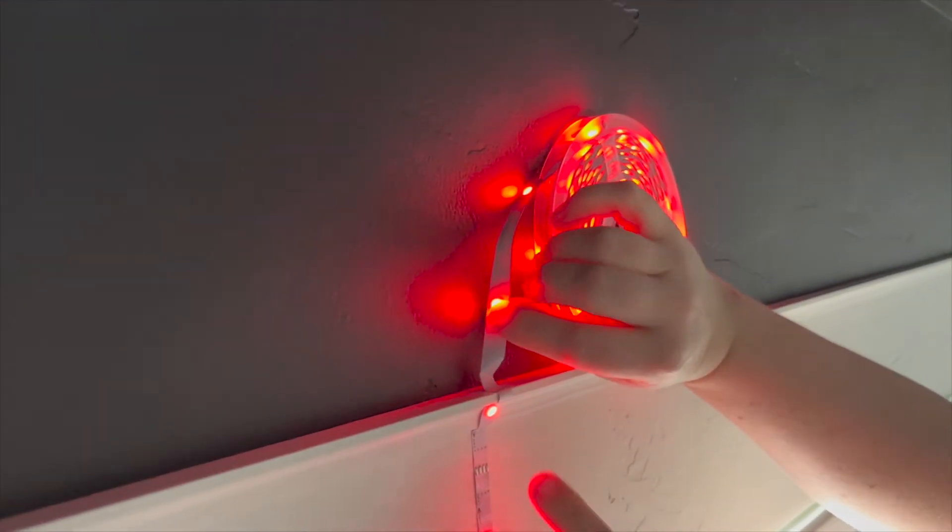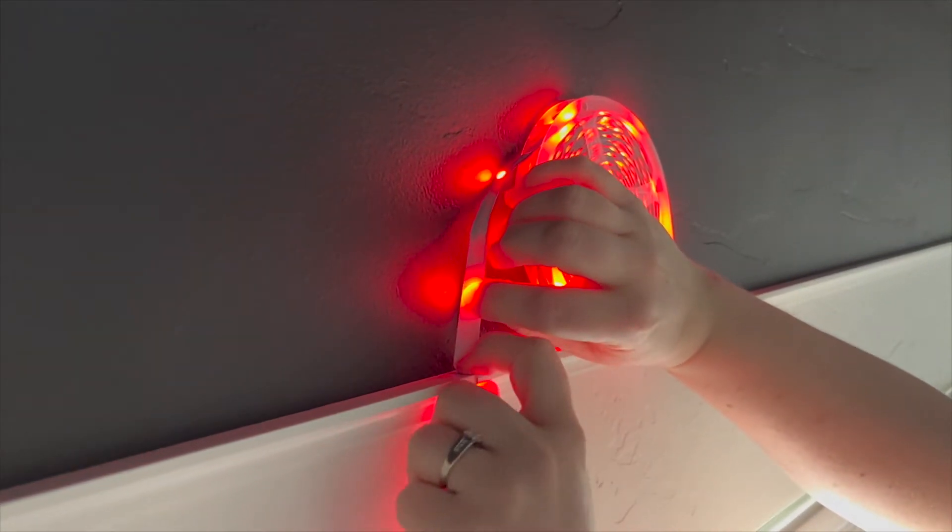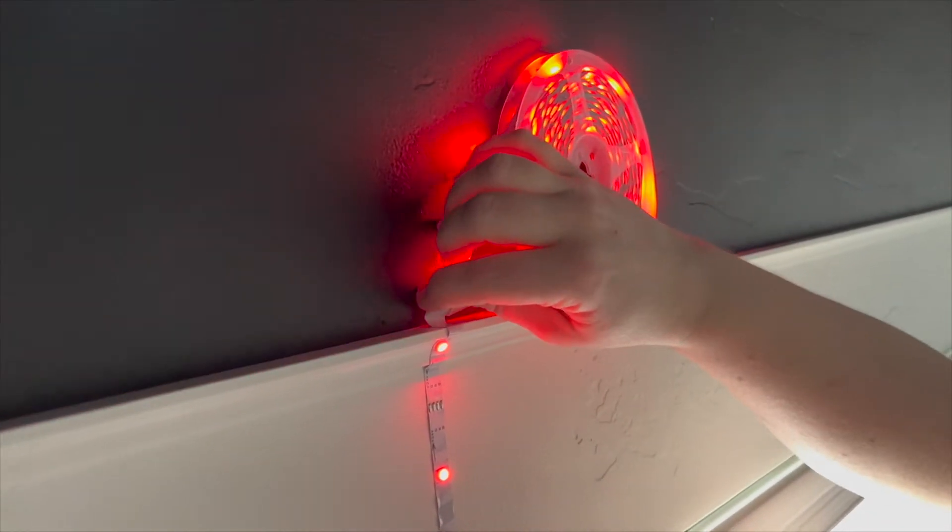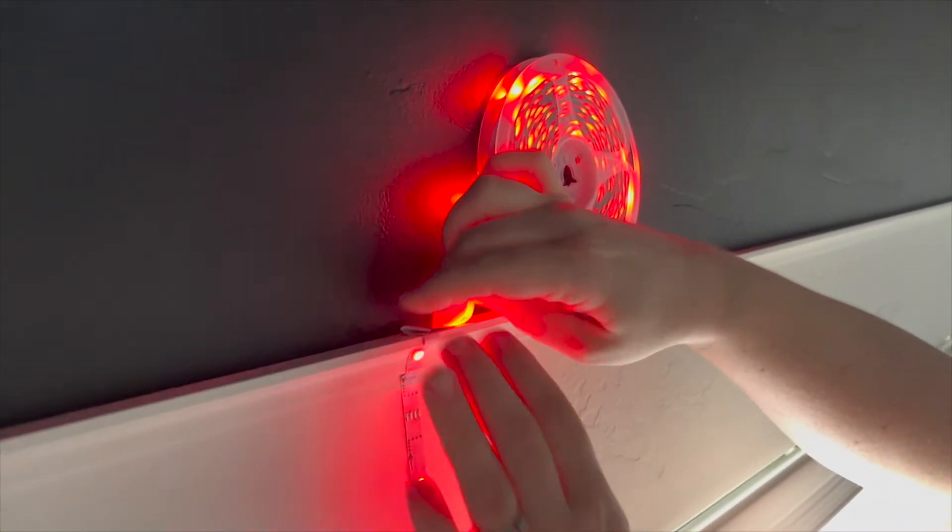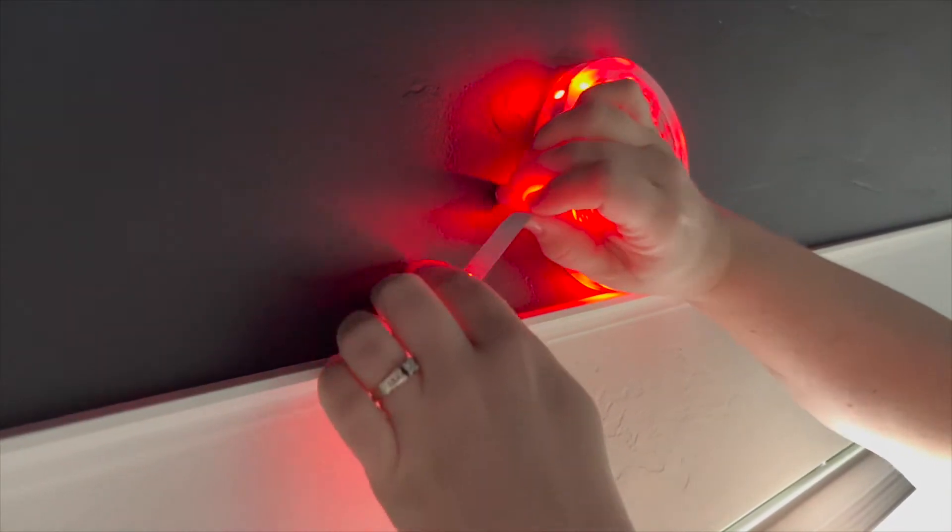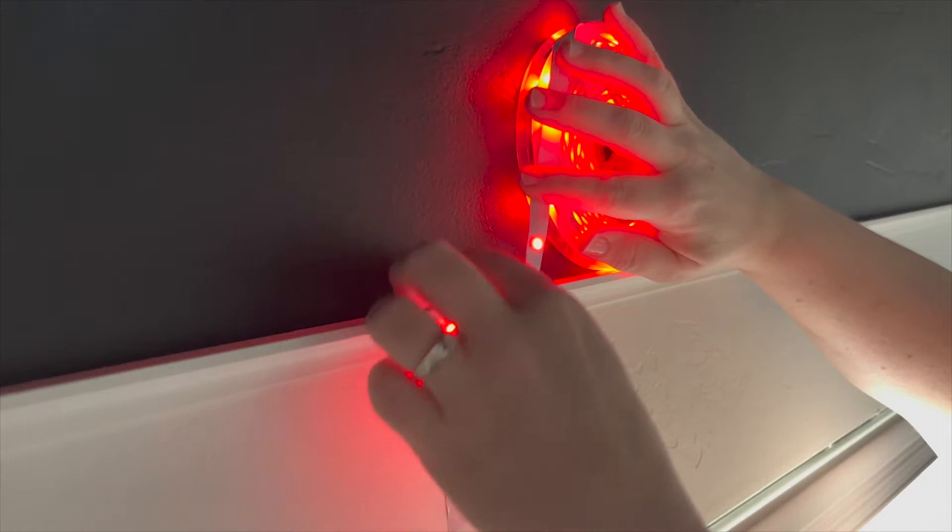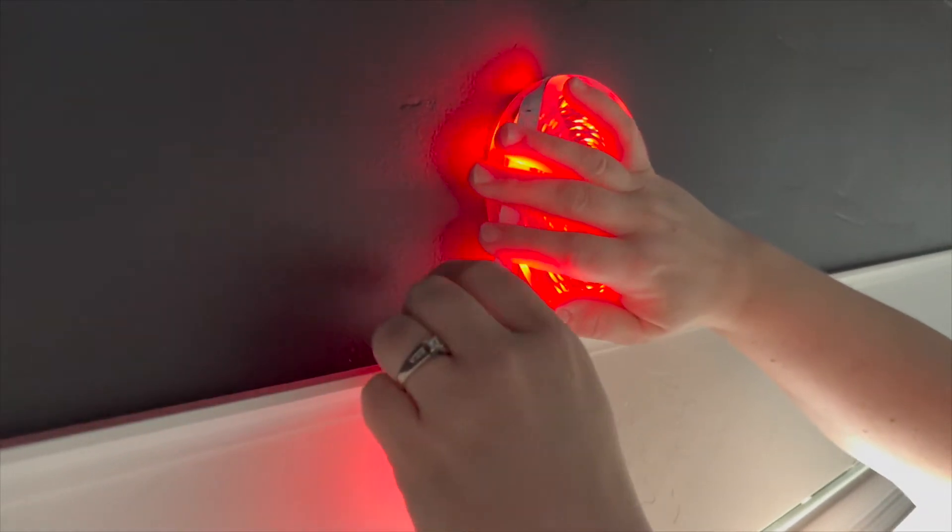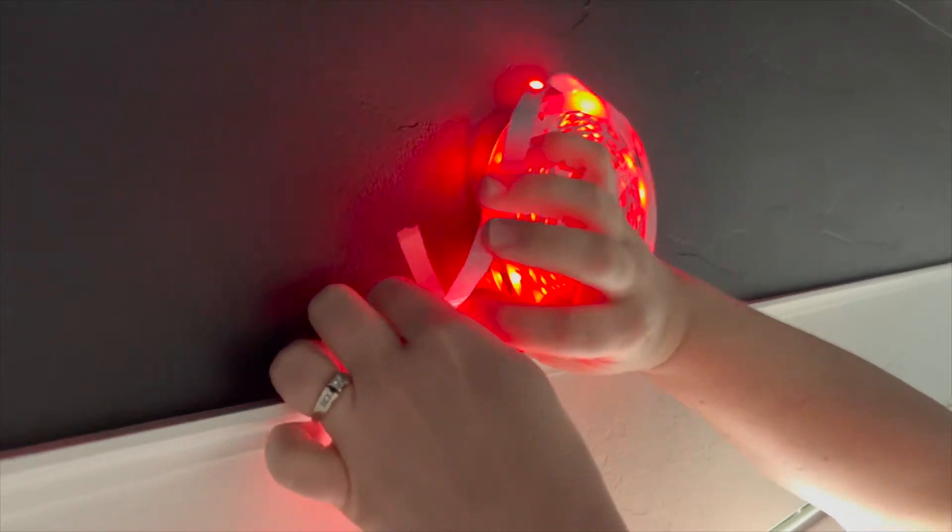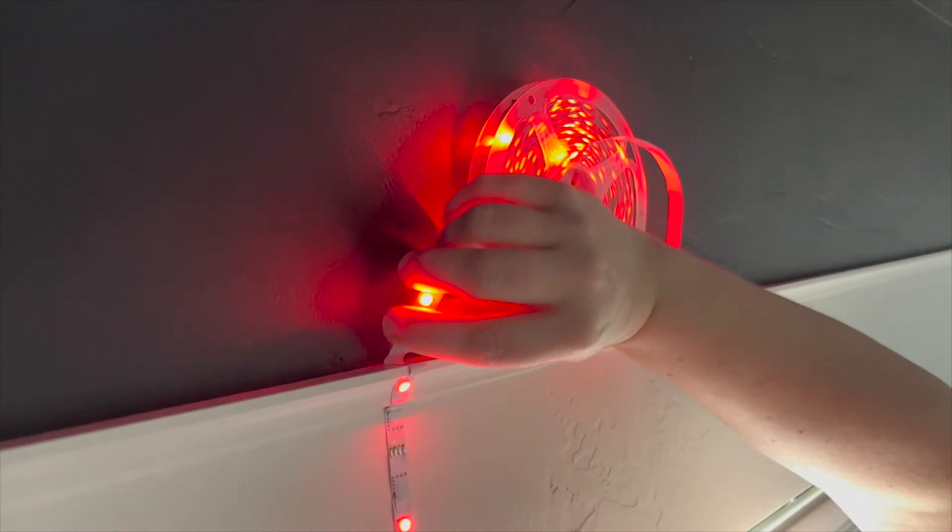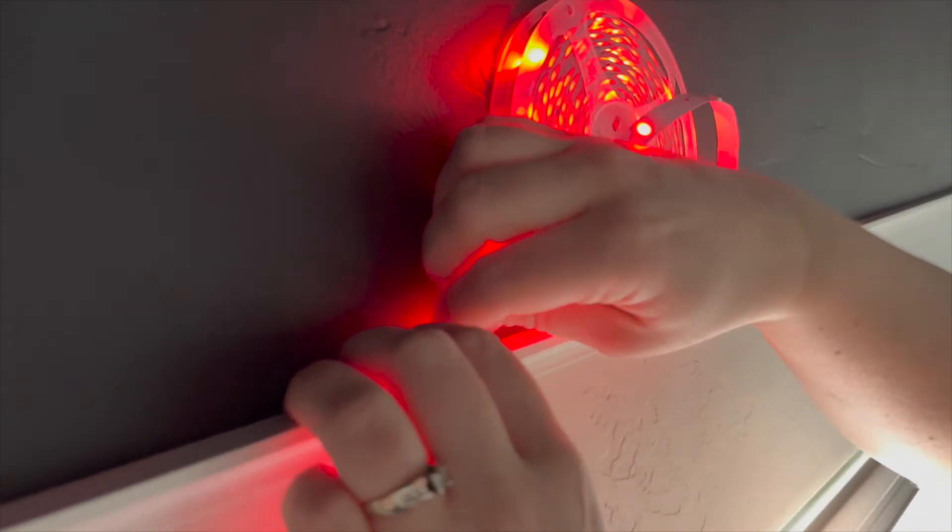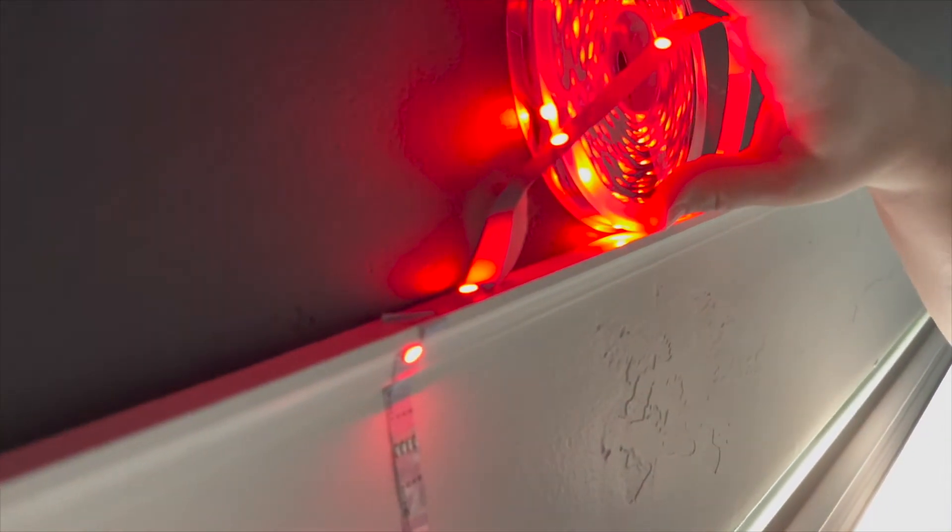So to get up along the edge I have it stuck down and then I'm going to start running it this way. So I'm going to just fold the tape once it's stuck down and then start running this way. So now I'm going to just pull up that adhesive, stick it down, straight back first, then I'm going to just fold it so I can keep going that way.